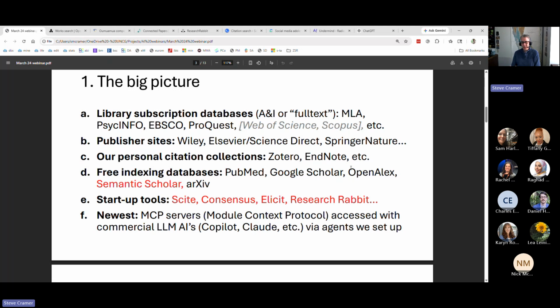And then the new tools, which is the focus today, Site Consensus, I'm going to show you, Could Dig Deeper, or Research Rabbit, I'm going to show you that as well. There are a lot of these out there. There's like 5 or 6 that are dominant. We'll come back to that list.